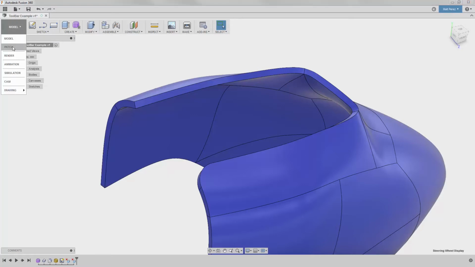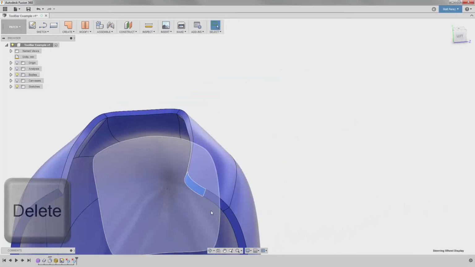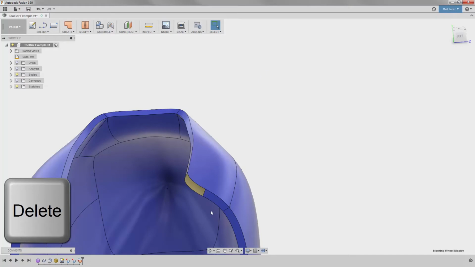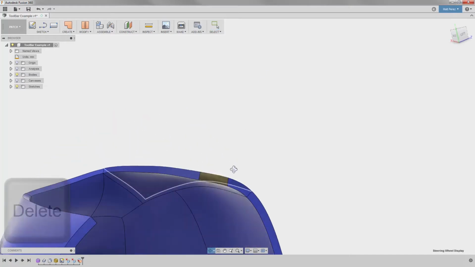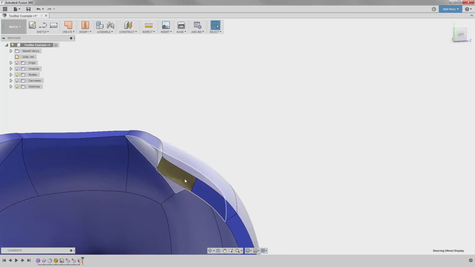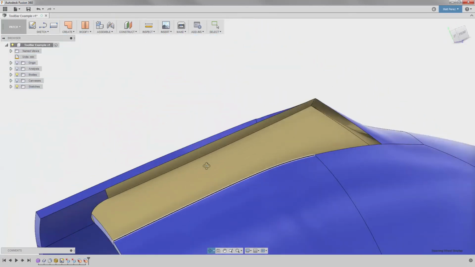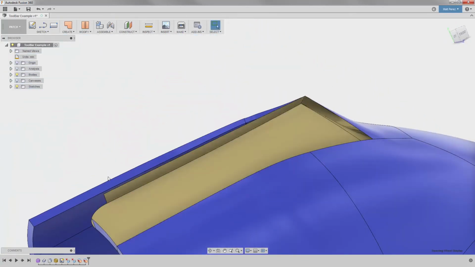Now if we navigate to the patch workspace, let's take a look at the fillet on the other side. If I hit the delete key in the patch workspace, we're dealing with surfaces and not solid bodies. So instead of patching this corner with a sharp edge, what it actually does is remove the face because we're treating it like a surface. This is true anytime we select a face in the patch environment. So you see here that we've actually deleted that external face.